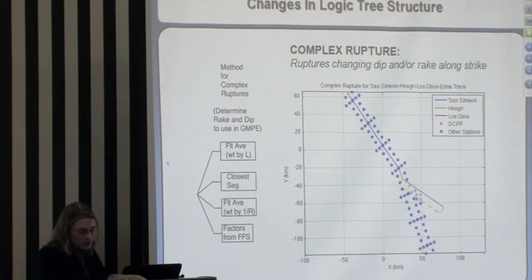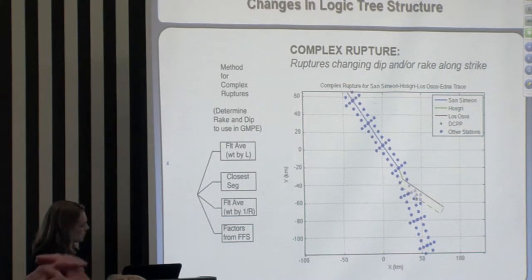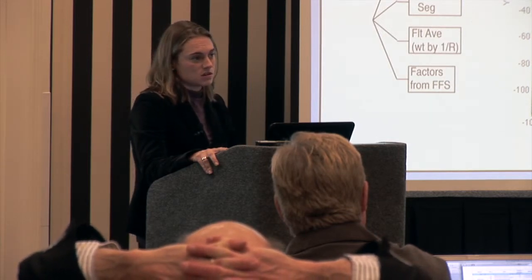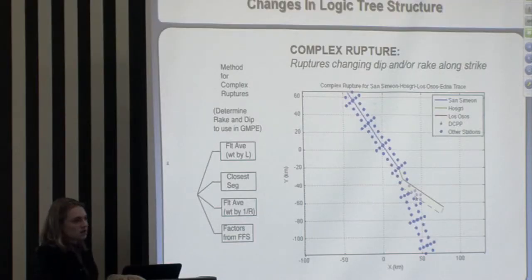The other approach that could be taken is that you can simply use the closest distance between Diablo Canyon and the nearest segment, which in this case is a reverse fault with a dip of 60 degrees, to compute the GMPEs. So in case one, you're using a rake that's closer to 180 degrees, so you probably will end up with a strike-slip fault and a dip that's more vertical. And in the second case, you'll end up with a 60-degree dip on a reverse fault. Those will result in different ground motions. And I forgot to mention in each case, then the magnitude is based on the length of this entire fault.